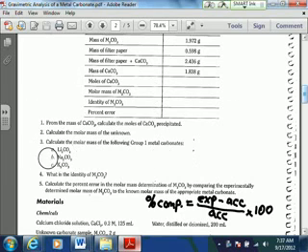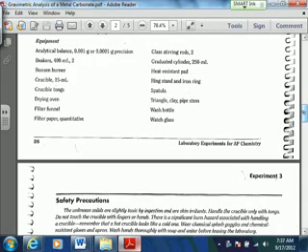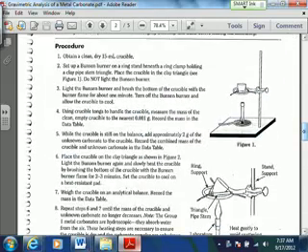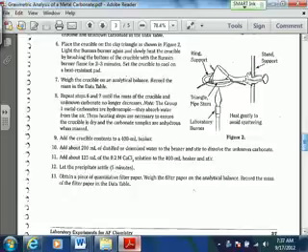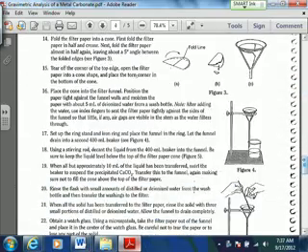Get rid of all this, and then we'll look at the post-lab for a second. Hopefully that makes sense what we're doing. It's a fairly simple lab. Let's see here. Anything weird about that? We're doing the brushing technique again, so just make sure that you're paying attention to that. You're going to need to get started right away.